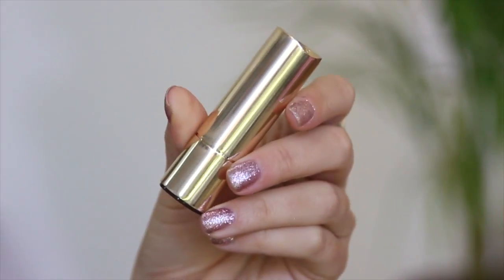Finally for my lips I used the Clarins lip liner pencil in the shade nude fair. I really like this combo and I did it in my 10-minute look so definitely check that one out as well. But then just over top of the lip liner I went in with the Joli Rouge lipstick in the shade raspberry.